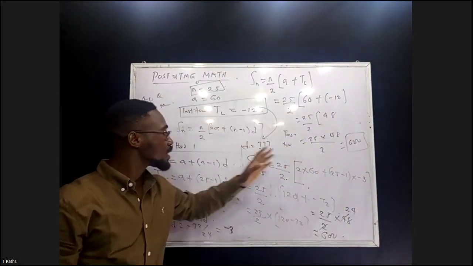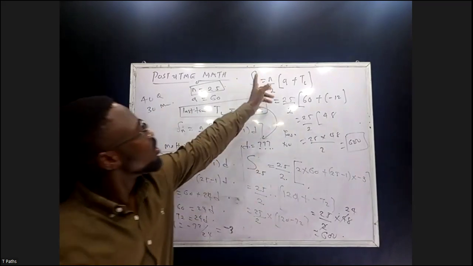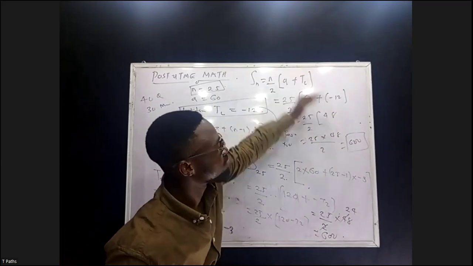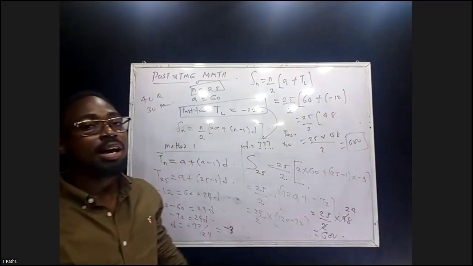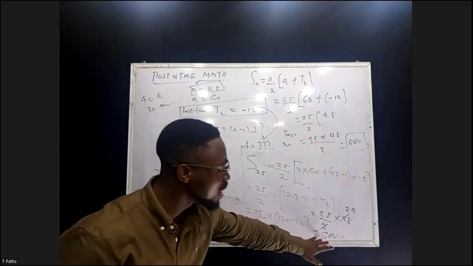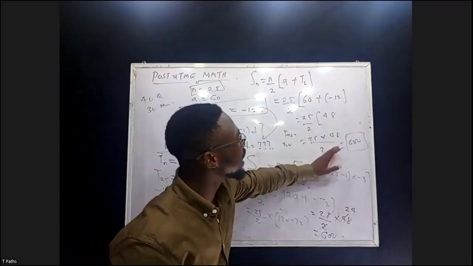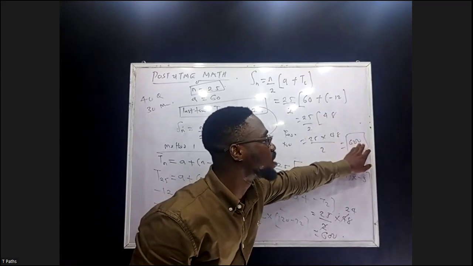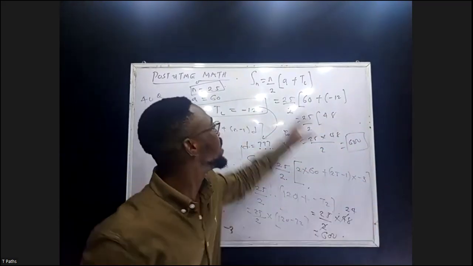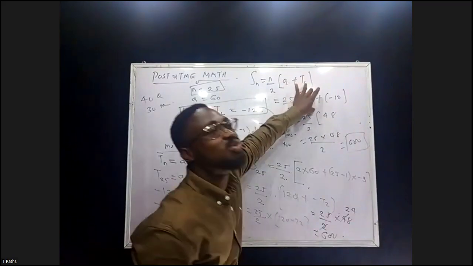Now look at all of these steps. Just look at this, just one line. You are getting the same answer. If you are solving it like this, you are going to get the same 600. But if you are solving it like this, you are also going to get the same 600. But which one are you required to do on the day of your exam? This is what the examiner is testing you on.